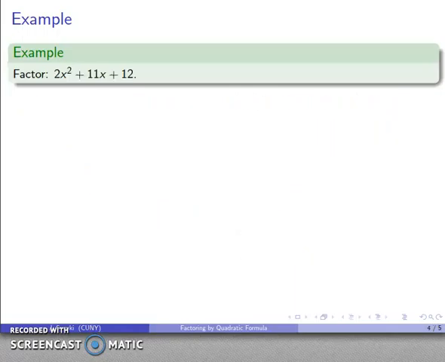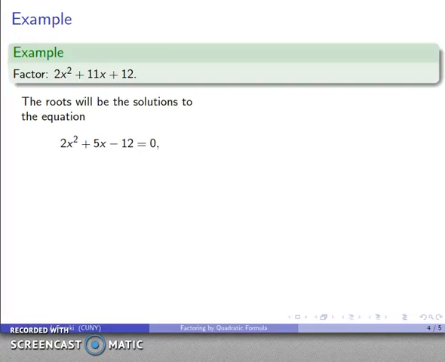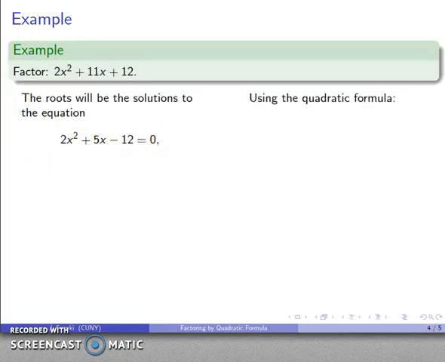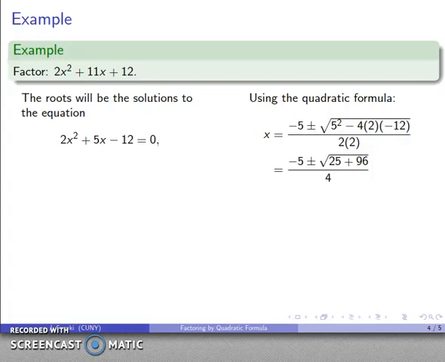Now, there's one possible twist that we might run into. This gives us polynomial factors, but we might be missing a constant factor. No problem, we can include that or not, as the case may be. So our factorization, say 2x squared plus 5x minus 12, and again, my roots will be the solutions. So I'll have to solve this equation here, and again, I have the quadratic formula. So I'll use the quadratic formula to give me the solutions. So substituting those values in, a is 2, b is 5, c is negative 12, so there's minus b plus or minus square root b squared minus 4ac over 2a. There's my quadratic formula. I'll let the dust settle.